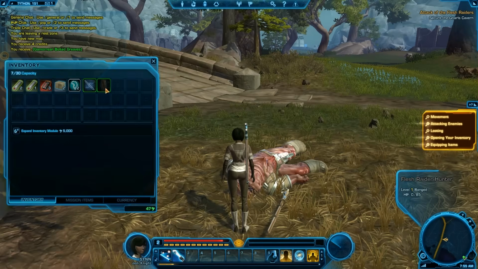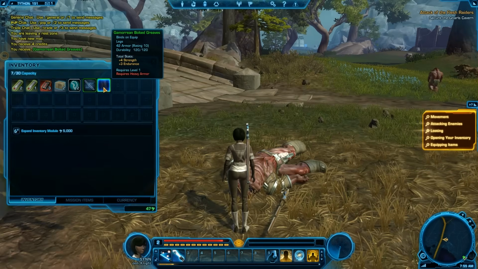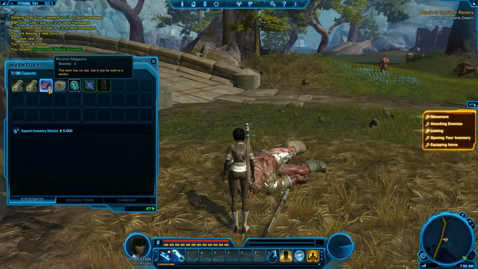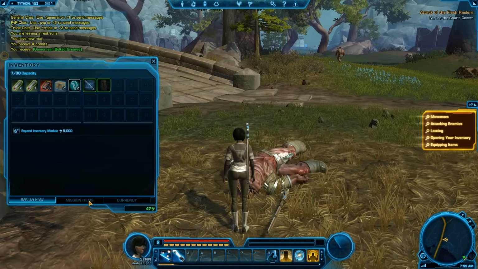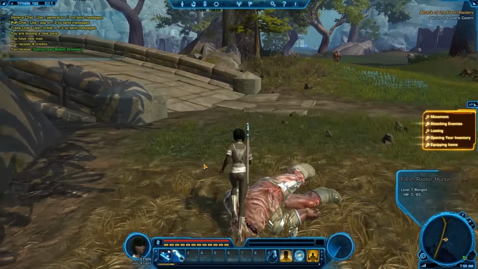Ooh, a green item. Okay, I can only wear light armor. Wait a minute. I can't wear medium armor as a Jedi? Really? Huh, okay.